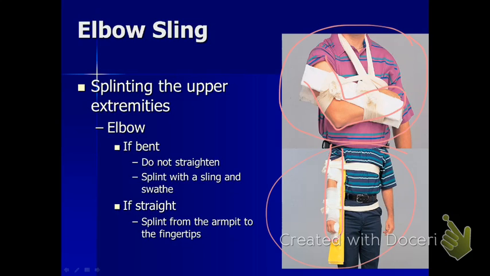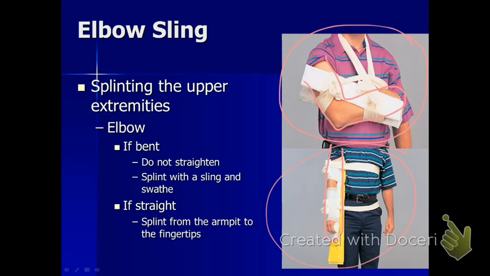And so what I'm saying to you guys is that we always want to secure the elbow injury or any injury in the position that it was found. We never want to move an injury so that it can make splinting easier. We always want to splint it as it lays is the rule. Any movement of the injured elbow or injured area can really cause vascular and or nerve damage. So again, always splint it as it lays.